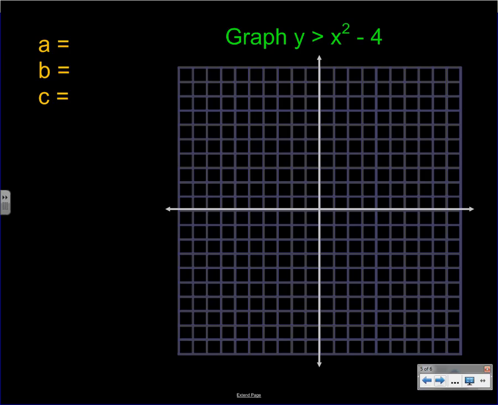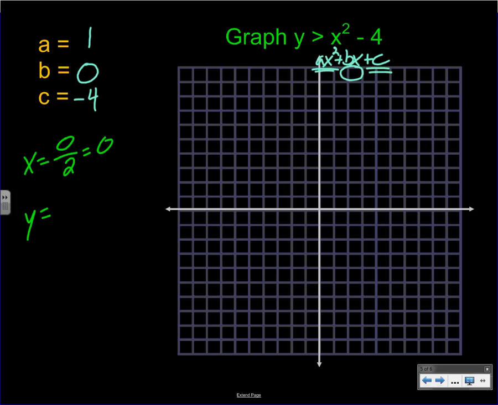This next example here, let's see if you can go ahead and get this one graphed. Remember, this is supposed to be ax squared plus bx plus c. And there, we have an x squared term and we have a c term, but we do not have a b term. We don't have an x term to figure out what b is. And we know that if there's no x term there, that b is going to be 0. And so a is 1, b is 0, and c is -4. And so from here, we can go ahead and calculate the vertex and get this graphed. X is equal to -b, which is -0, over top of 2a, which is 2. So x is 0. So if x is 0, y must be 0 squared minus 4, which is -4.